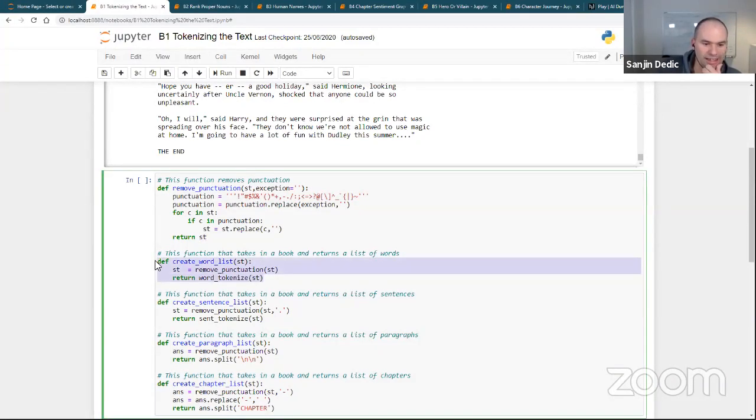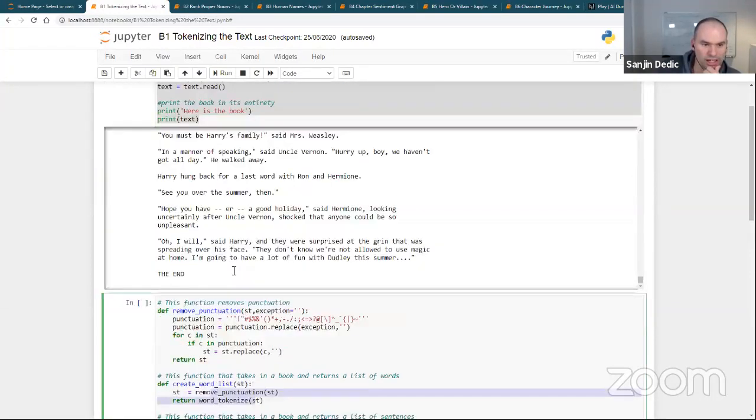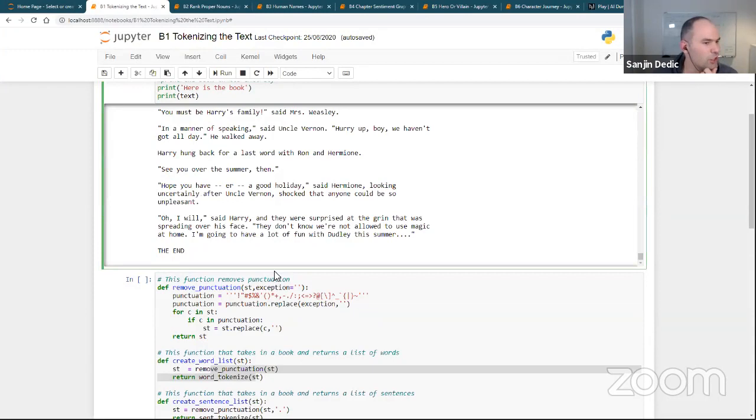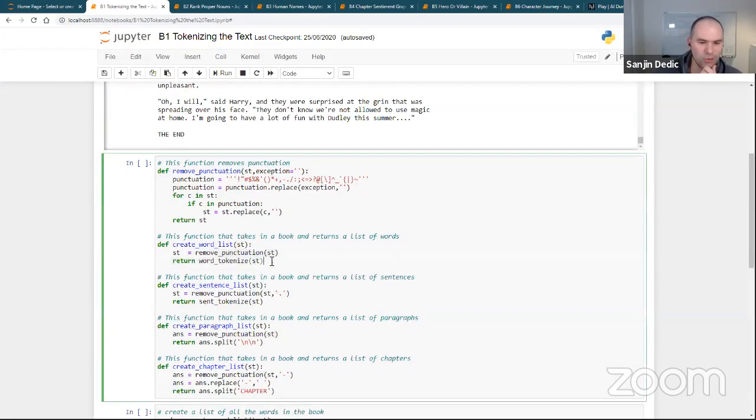The word list, I've actually used the word tokenize from the NLTK library. To be honest, I've done this about 3 months ago, and I forgot why I used word.tokenize. But you could basically use text.split, and that's going to create a word list.